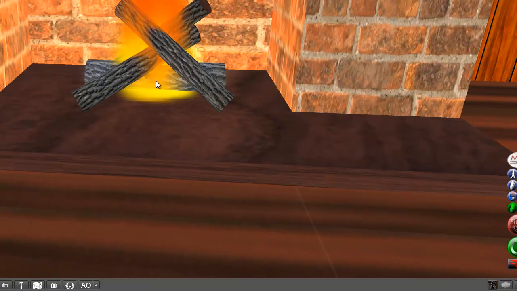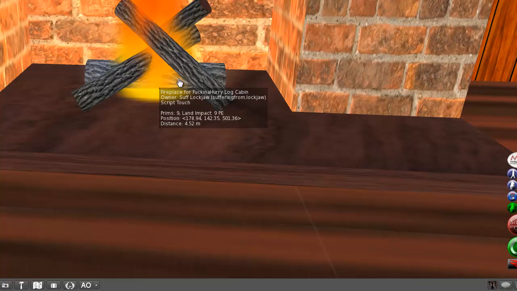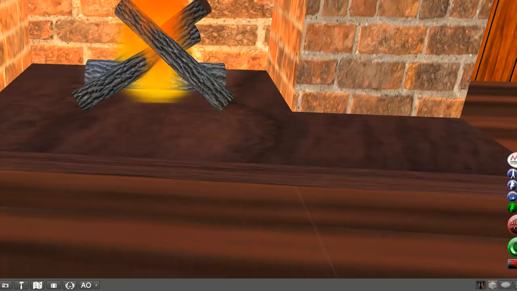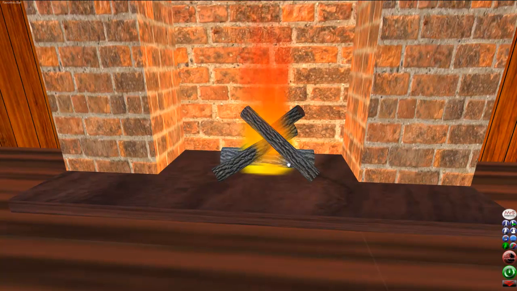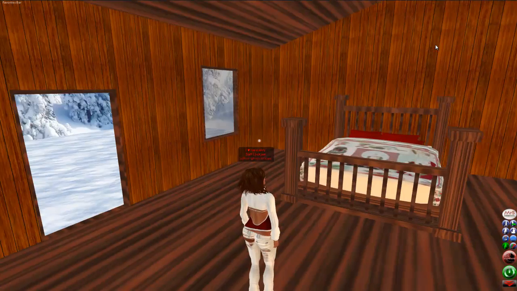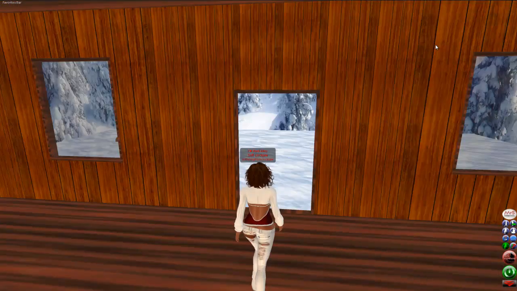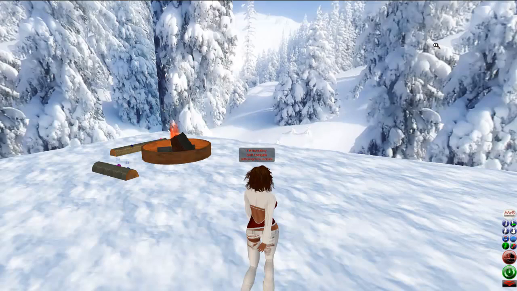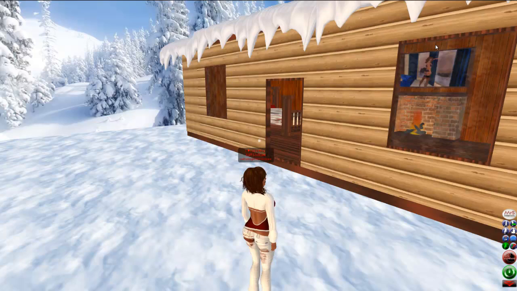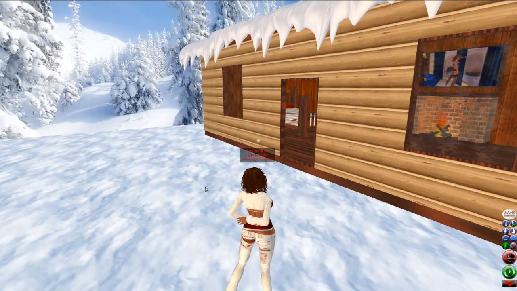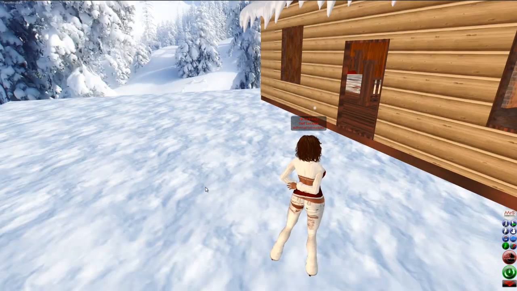One thing I should let you know, the fire does have a menu inside of it. On the bottom log, you just click on that. Fire off, fire on, sound on, sound off. You can also lock it so that only you can use it. The bed is usable, but you'll have to go ahead and set the poses because I'm lazy like that. Okay, so you have a Skybox up, and it's fully modifiable. It's not transferable, but you can copy, you can modify, do whatever you want with it. Have fun.